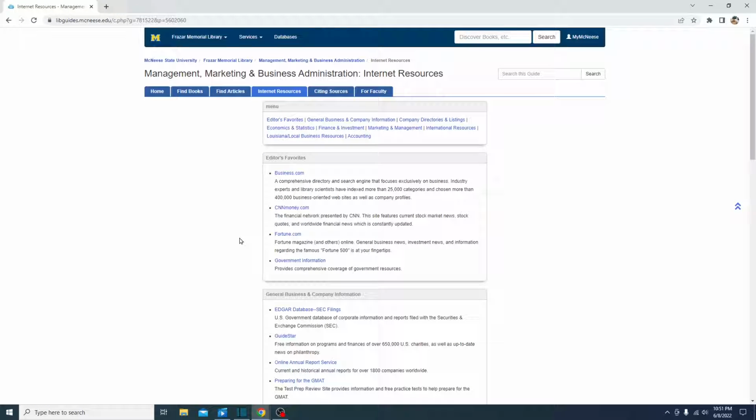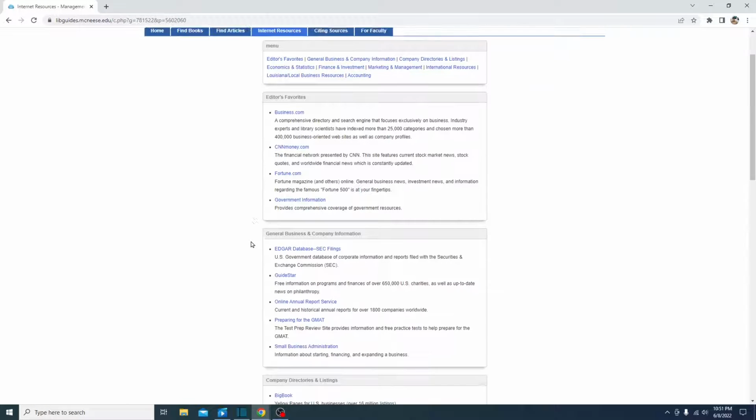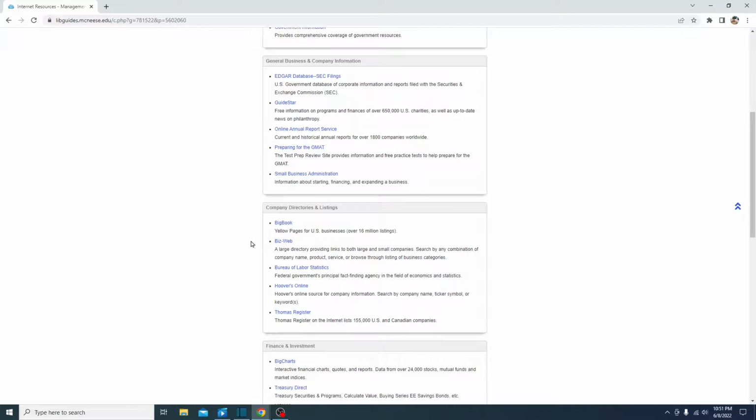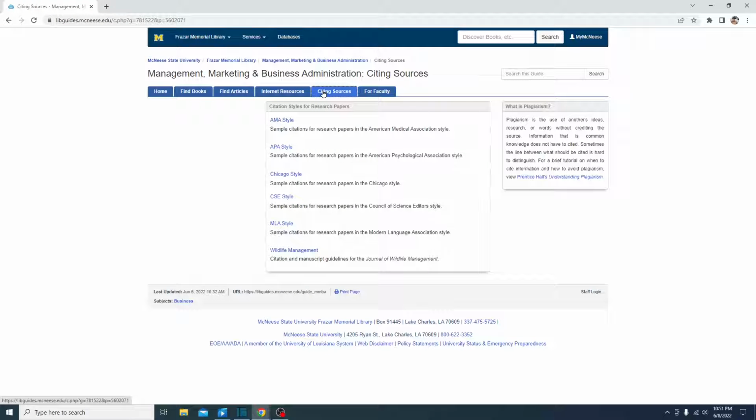Internet resources. This is a set of resources that exist outside of the library website, so you can access these even after you graduate. And then citing sources. This is especially helpful for when you start on your research projects and you need to know how to properly cite the research that you do find in your search on the databases. So again, there are at least two relevant LibGuides for you to go through, this just being one of them.